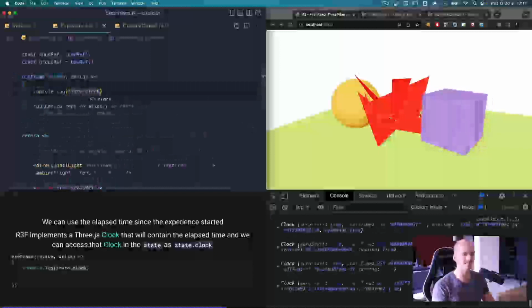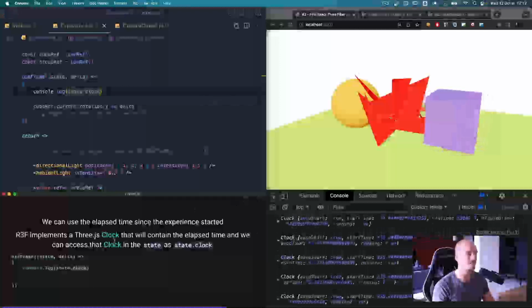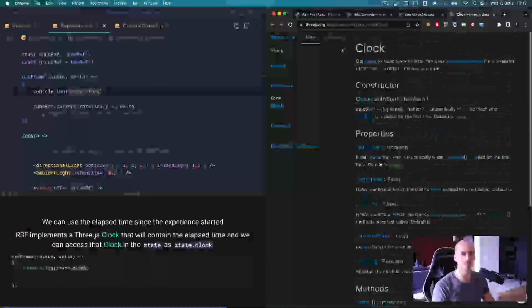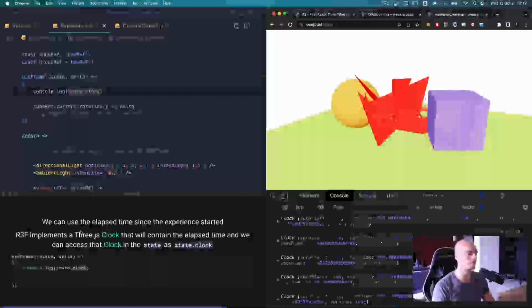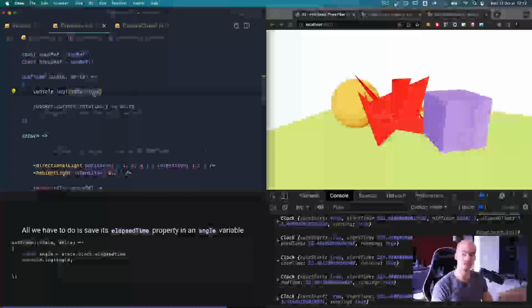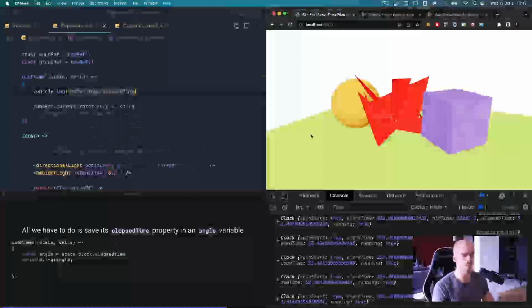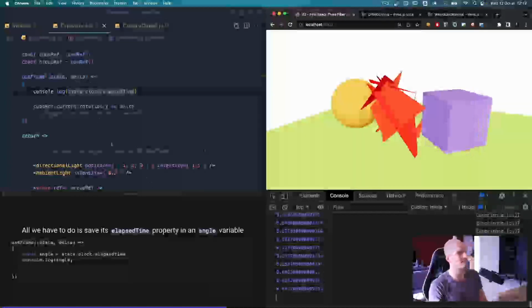State.clock, like this. And this clock is a Three.js clock. We talked about this one already. I can show you there. It's this class. And this class has a bunch of things like the delta time, the elapsed time, etc. And we are going to use this one. And to get the elapsed time, well, it's quite easy. It's state.clock. So that's an instance of our clock. And we can just add elapsedTime and check the value in the console. Those are seconds. 3, 4, 5, 6, 7, and keeps going up. Nice. So we get access to this.